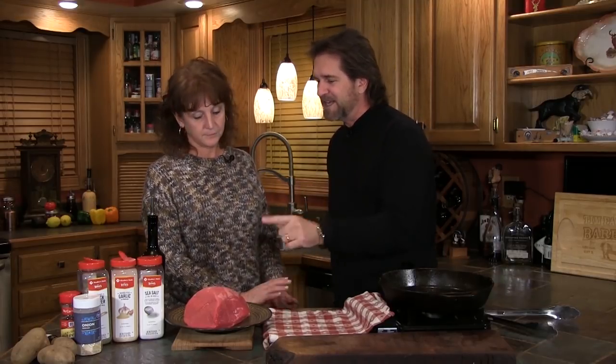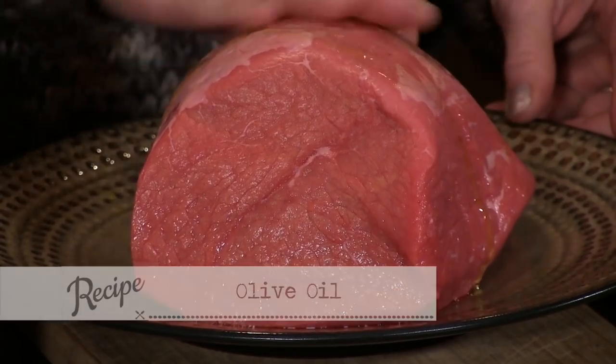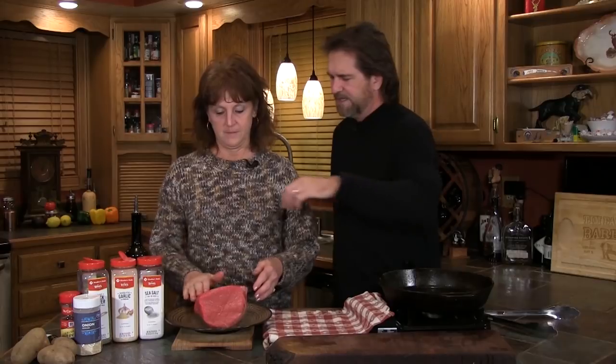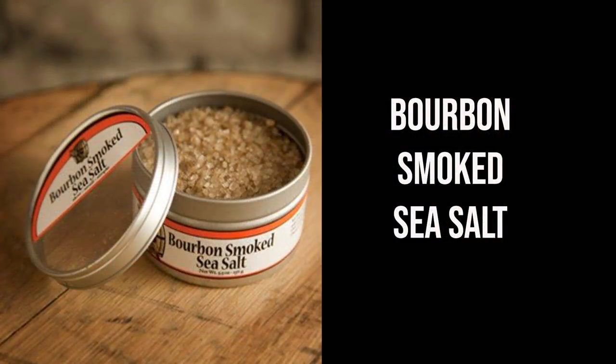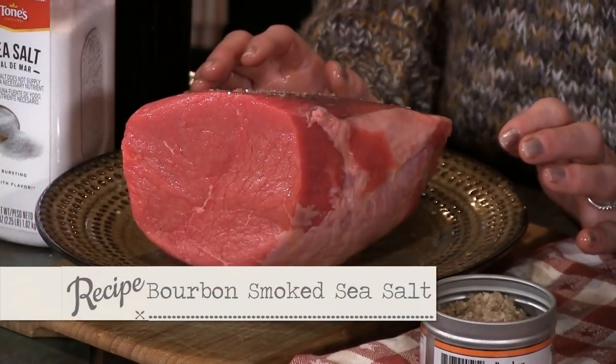But what I'm going to ask you to do, if you will, is to coat that with olive oil. I have to help? Pretty please. I'm teasing. It'd be like you were cooking it. It's oil and all of it. Because it's going on the smoker, I'll tell you what I'm going to do just to enhance that. I've got some bourbon smoked sea salt. This is made in Kentucky. Bourbon barrel products, by the way. I'm going to go pretty heavy on that.